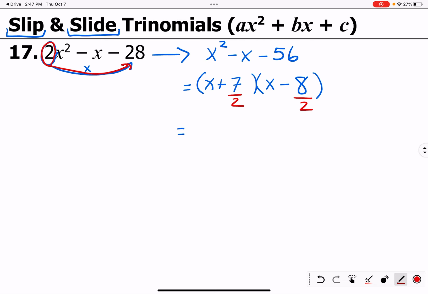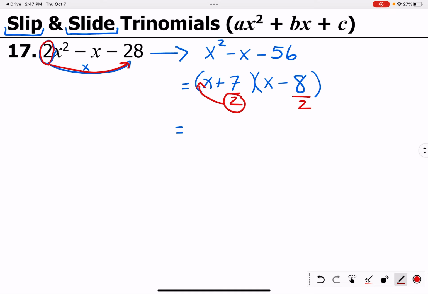So we're going to take it and slide the 2 into the front. We're going to end up with 2x plus 7. That's the first term. For the second one, we make sure it doesn't simplify. 8 over 2 does simplify, so we're going to say x minus 4 is our second term. And that's how we factor trinomials that do not have a leading coefficient of positive 1. Again, it seems a little weird at first, but once you understand the process and the algorithm, it's a very quick and easy way to factor what would be a complicated trinomial.